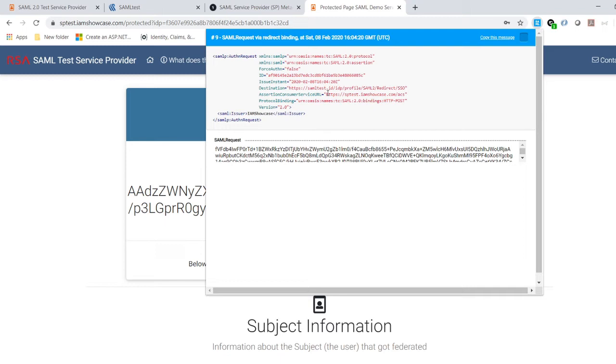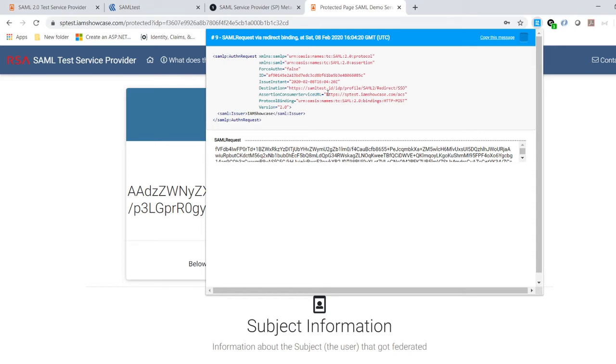Otherwise, the request will not know, or the response will not know where to go back to. If you are sending the ACS URL in the request, then you don't necessarily, is the keyword here, you don't necessarily need to import the SP file, because the ACS URL is present in the SAML request itself, which will tell the IDP basically where to go back to after successful authentication.